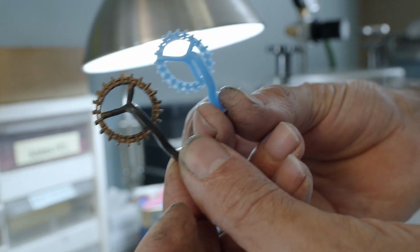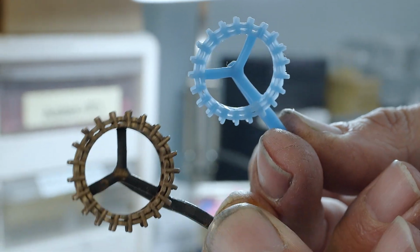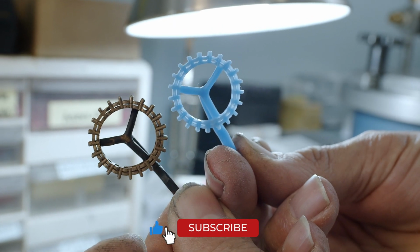Then I can use the wax mold to cast a beautiful ring out of any precious metal. I'll show you how this is done in another video.